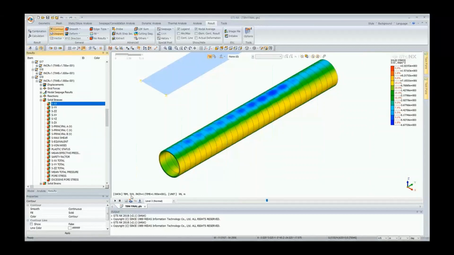Now looking at the horizontal stresses, again, for stage 19, which is where we finish the installation of the primary support. And now I'm advancing to stage 35, which is where we finish installing the secondary support. And then looking at the stresses for where there's the pore pressure reduction for the 20, 40, 60, 80, and 100%.